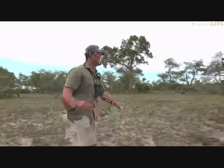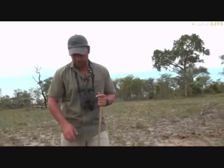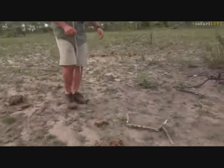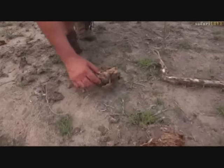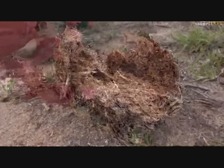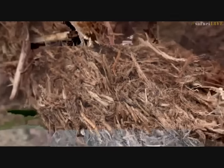We're walking in a little bit of a clearing, which is lovely because we get to have a look around a little bit more for perhaps some animals that might be in this area too. And I've got some signs of animals that have been in the area, but quite a long time ago. And this is elephant dung. So this comes from elephant, and I can see that because of all the plant material. So the elephants eat trees and grass and bark, and you can actually see some of the grass in the elephant dung over here. But this is very, very old.